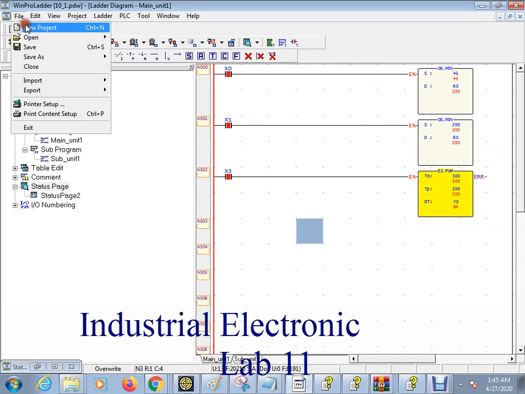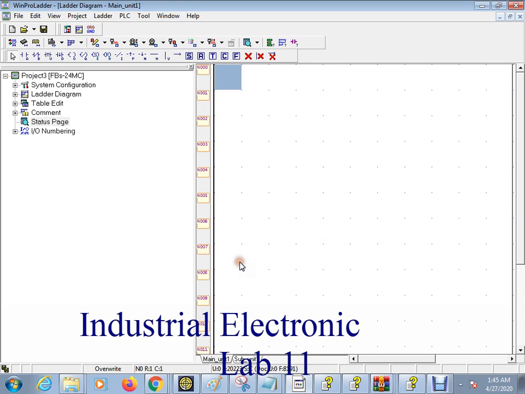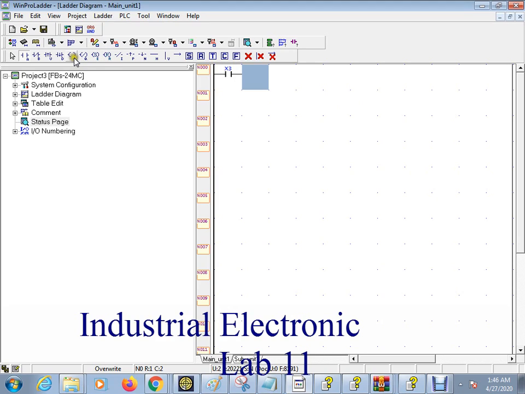diagram. In WinPro ladder, we have to use new project. So in this project we use X3 to on off the DC motor, and we use X8 for receiving the activation signal from micro switch.